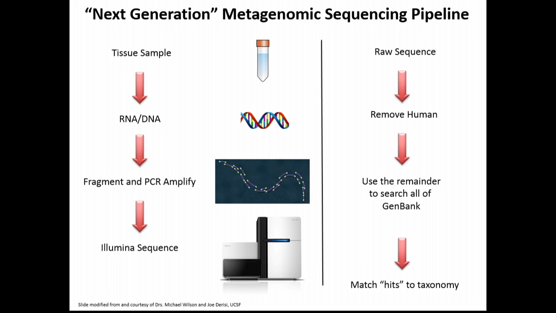You then take the sequence and use bioinformatics to get rid of everything that's human. So this is the inverse of the last talk. And then what you're left with is everything non-human in that sample. And then you match it to known sequences, and you then identify a pathogen based on the genetics. So this will work for anything that is based on DNA or RNA. It won't pick up a prion, but it'll pick up bacteria, fungus, viruses, parasites, amoebas, et cetera. Anything that's based on DNA or RNA, you should be able to pick up.